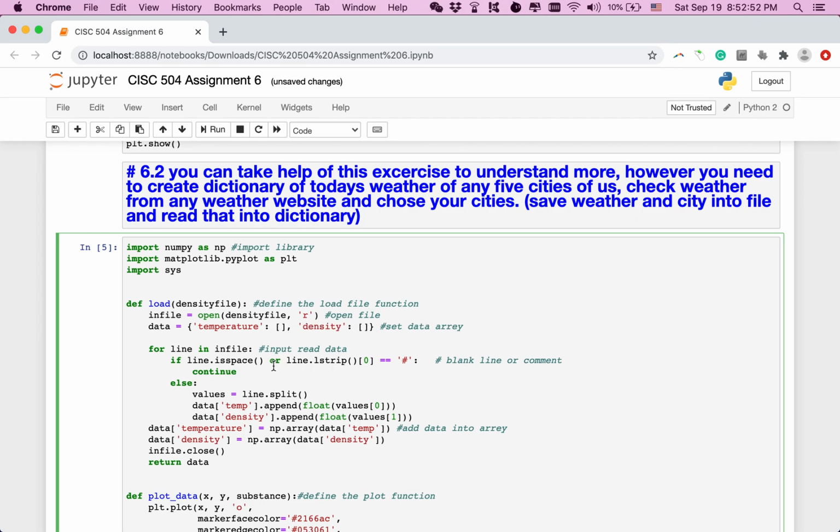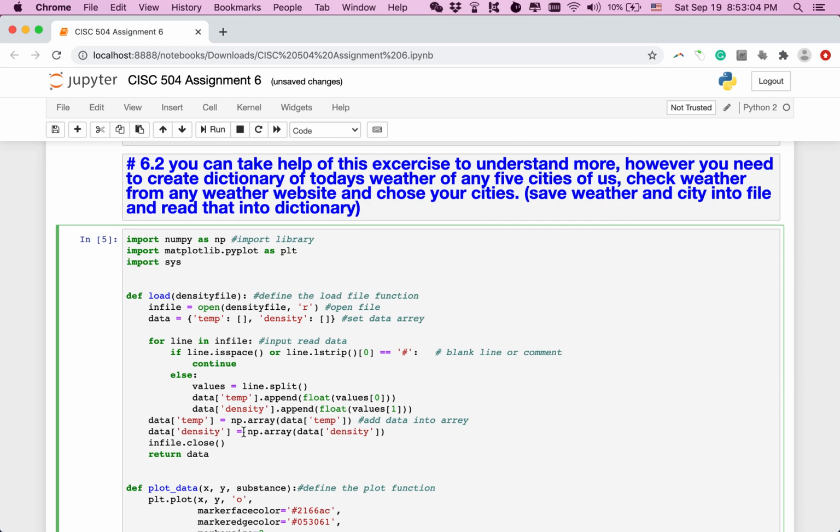Reading the file, it inputs the data into temp and density, reading each line, and closing the data after reading.